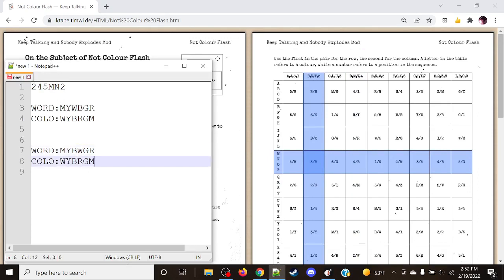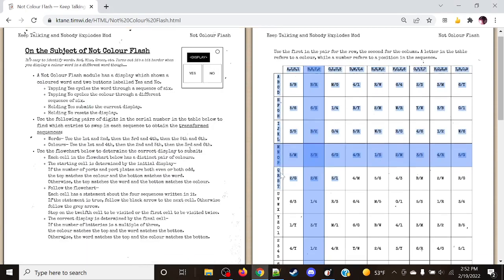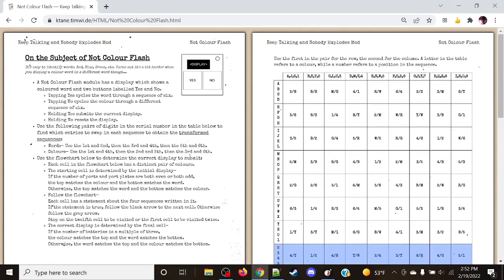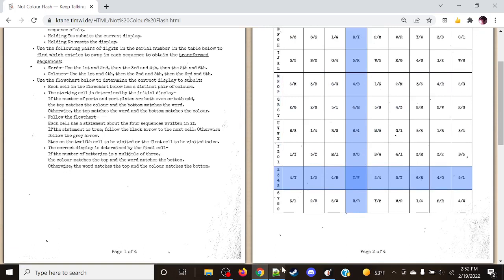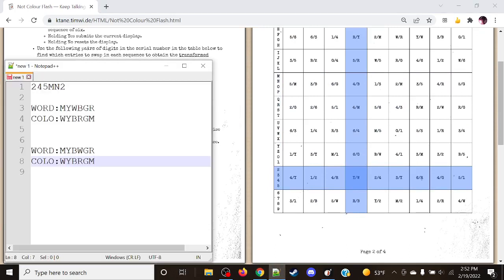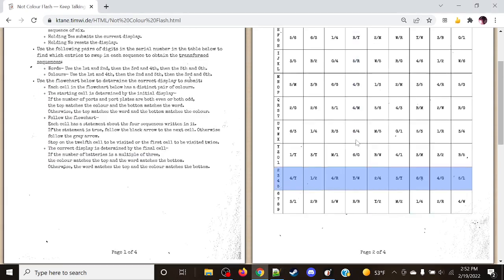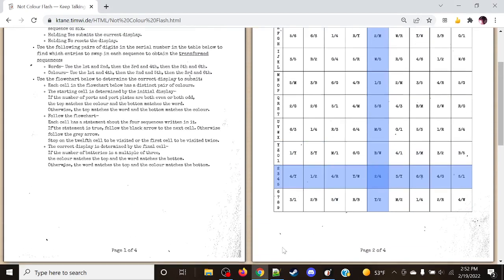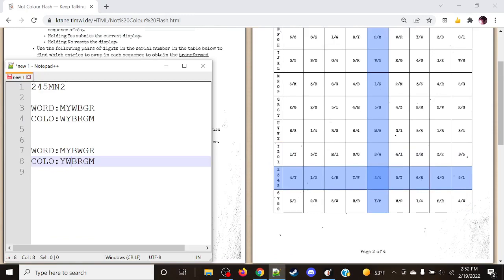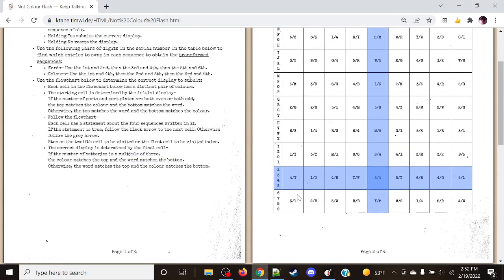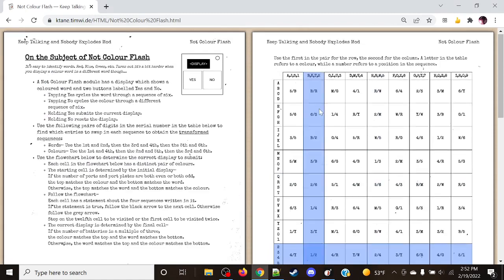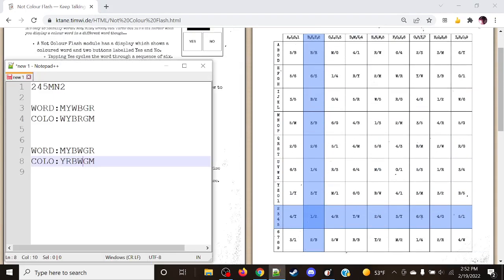Now for the colors, we have 2 and Mike. Yellow and white swap again, classic. Then 4 and November. November is going to be 2 and 4 swap, so positions 2 and 4, so it's going to be red and white swapping. And then finally 5 and 2. 1 and 2 is going to be red and yellow. And just like that, we have our transformed sequences.